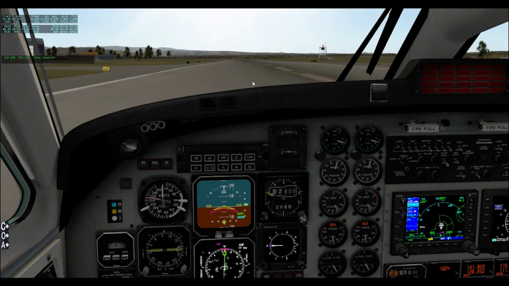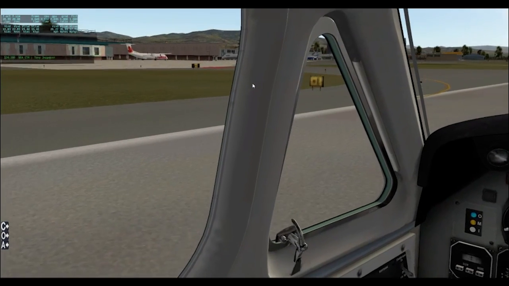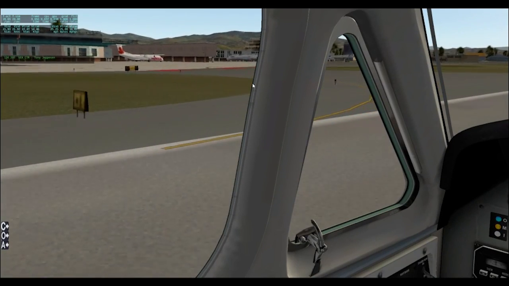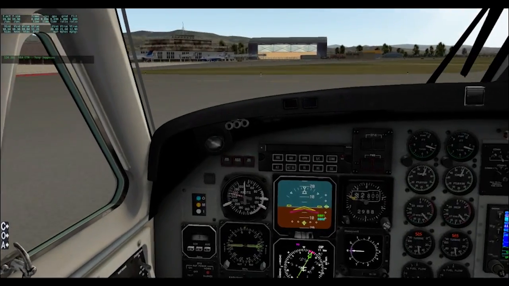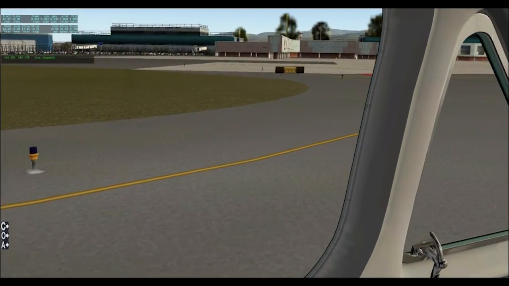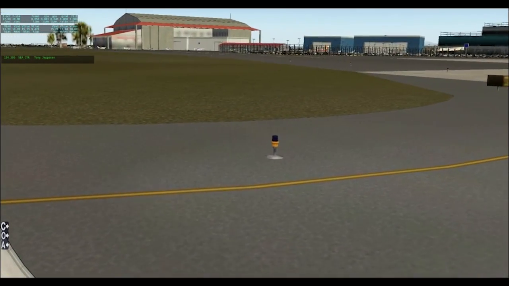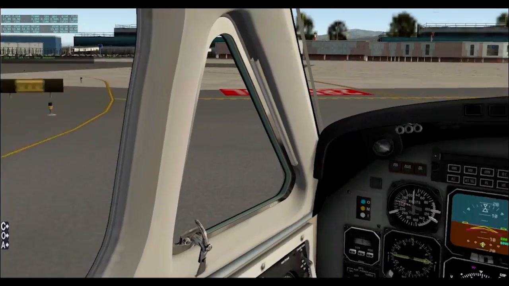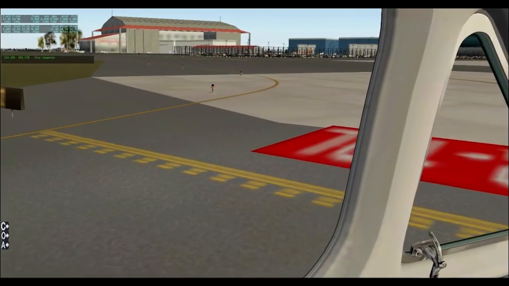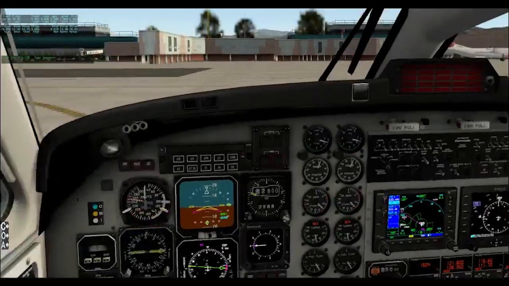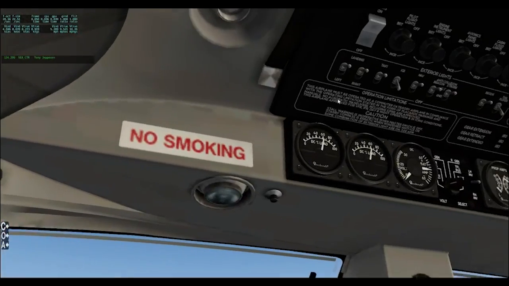There's 20 knots of ground speed. I'm going to let the engines idle. It's not a bad airport, I like it. It has a lot of objects and still a very good frame rate. As this large airport, you know, it's actually surprisingly light. It was only 300 kilobytes. I'm going to bring the flaps up.